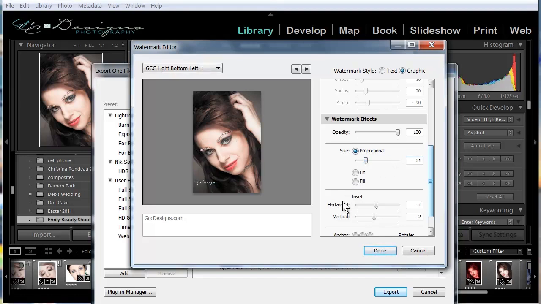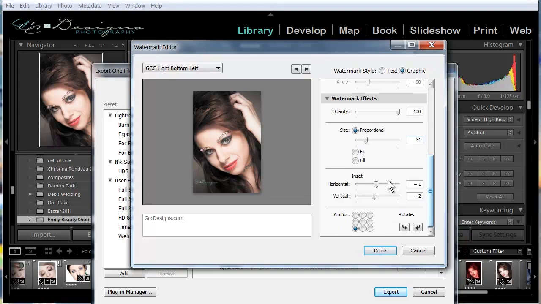And then a little lower, you can even adjust these sliders to move it left and right, or this slider to move it up or down. And these little boxes make it real handy to move it into different locations: top right, top left, center, bottom right. And this one will make this one say bottom right.